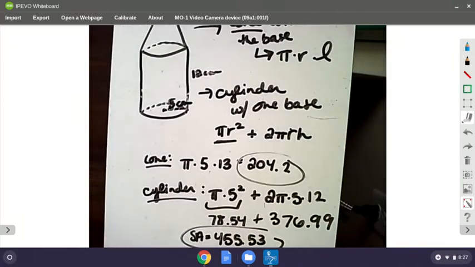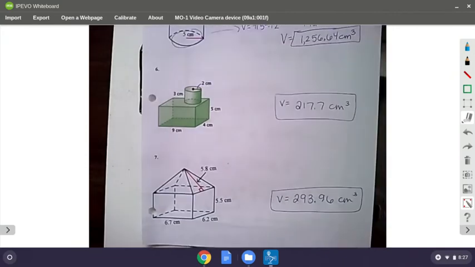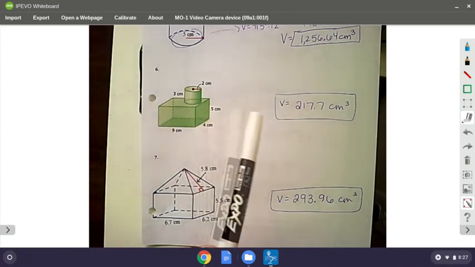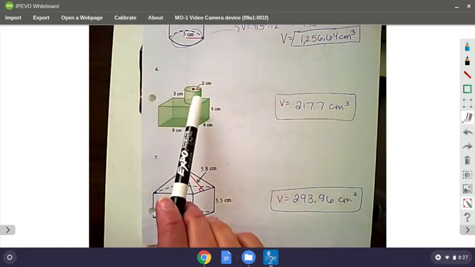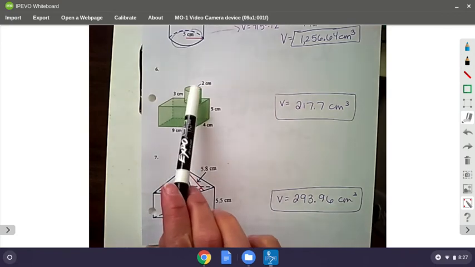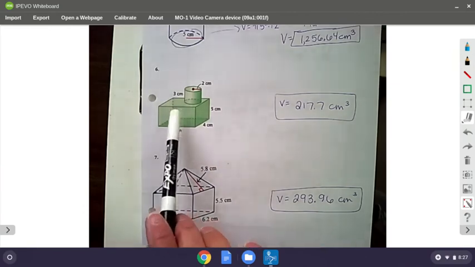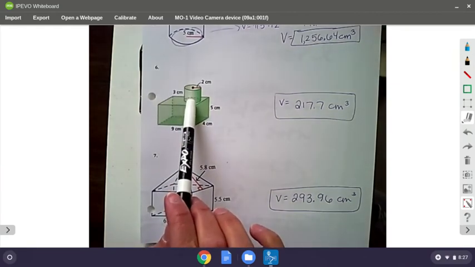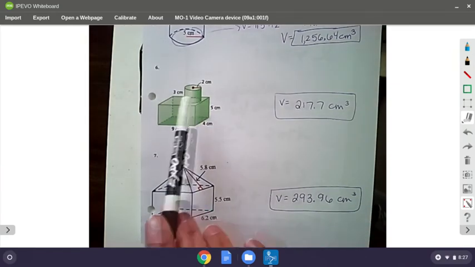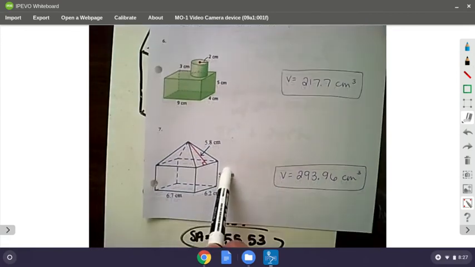So that's how you would do a composite. Real quick, if you look at the rest of the ones on this paper, I'm also going to have you do these on our last assessment. Not final exam, but our last assessment. I think there is one of these on your assessment. So something like this, you're going to do the curved part of the cylinder, the top of the cylinder. You're going to do the entire rectangular prism. However, you have to subtract this circle here on the top. So you just want the part that's on the outside.